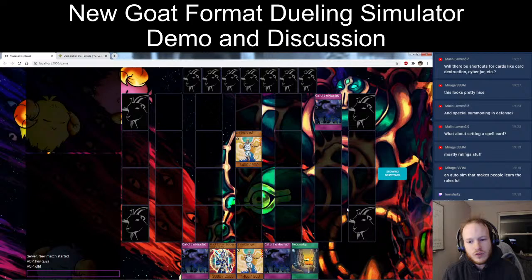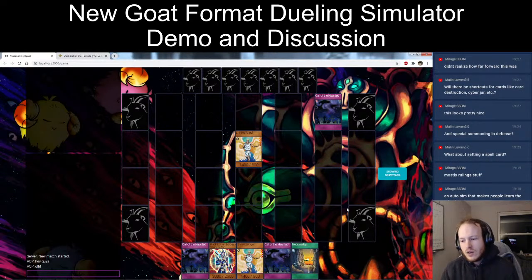Not sure specifically how I'll handle Cyberjar, but the beautiful thing here is that since it's only GOAT format, we can make everything catered to GOAT format. There are certain things that you have to be able to do in current format that we don't have to worry about. And we can make all the shortcuts and all of the scripts catered to GOAT format.